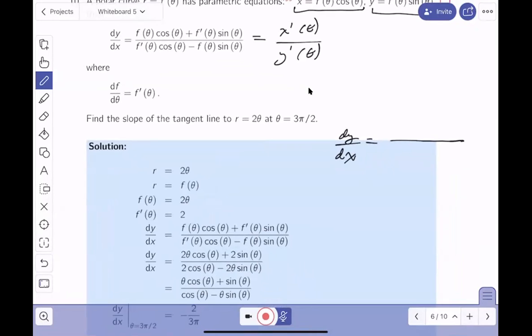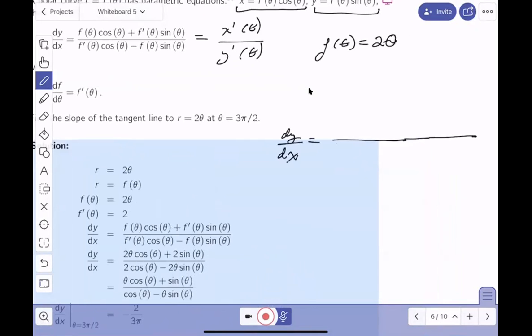So, I'm going to write this over here, f of theta equals 2 theta. All right, and that's not so bad. I think I can handle this. And I know it's difficult, but I don't enjoy doing this either. I'm looking at the formula. I'm going to write this down. What's f of theta? 2 theta times the cosine of theta plus f prime with respect to theta. That's going to be 2. F prime of theta is 2. I'll write this over here: 2 sine theta.